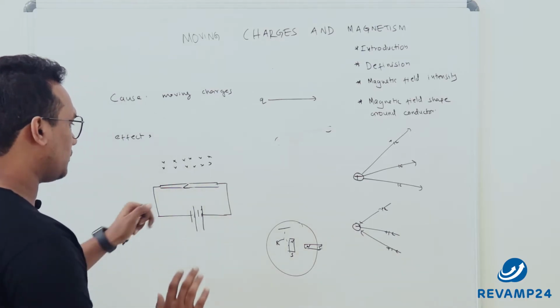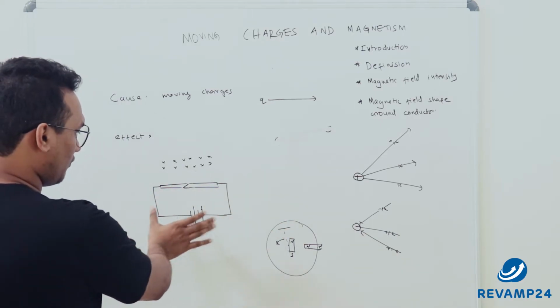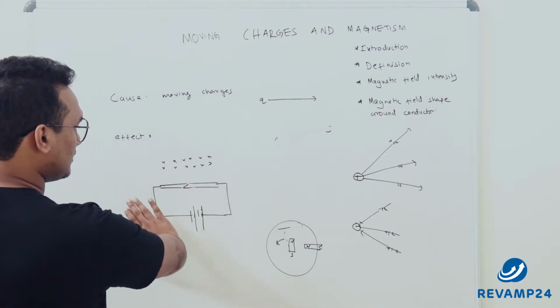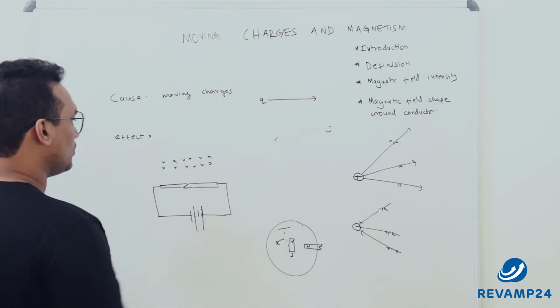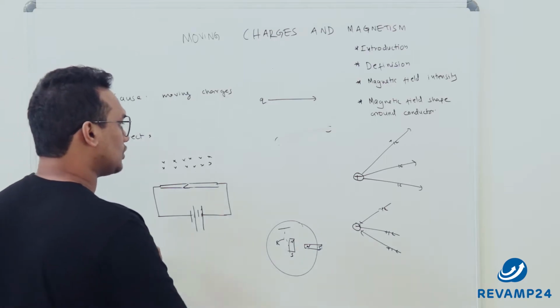Okay, I will explain all this, why I have changed the direction of current in this way so that I can keep the magnetic field as into. First, I'll explain what is into and out.